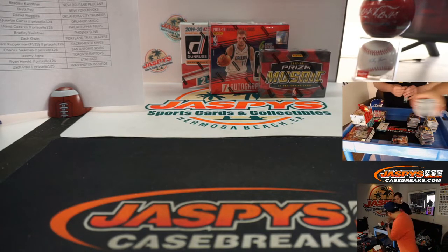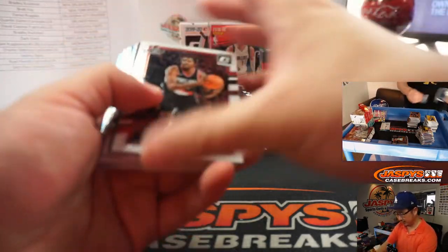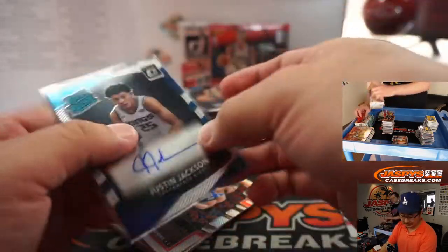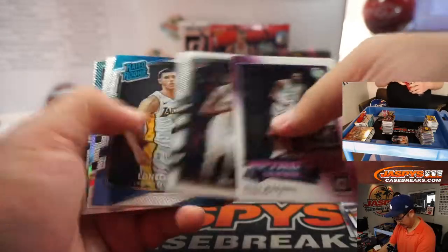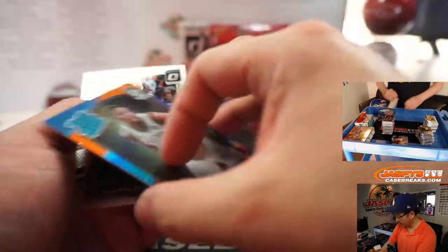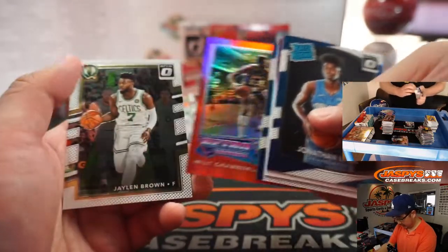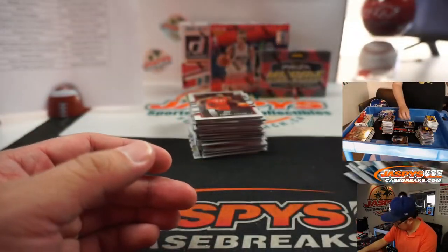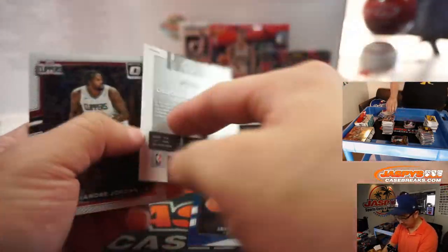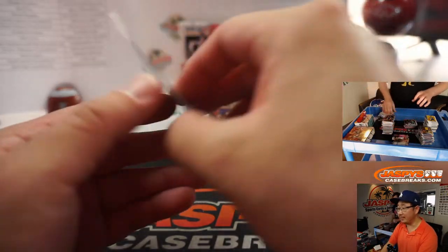Let's go Donruss Optics Basketball — 17-18. Justin Jackson is your rated rookie autograph. Kings — that'll be for Adam Kupferman. Alonzo rated rookie. Gershon Yabusele to 199. Kemba — Hollow. Jonathan Isaac rated rookie. Kuzma rated rookie. Wilt Chamberlain for the Lakers to 99 — 32 out of 99. Nice Jason Tatum rated rookie. There's a Deonta Murray to 175. Jason Jones with the Celtics. The regular ones do all right too, especially graded.